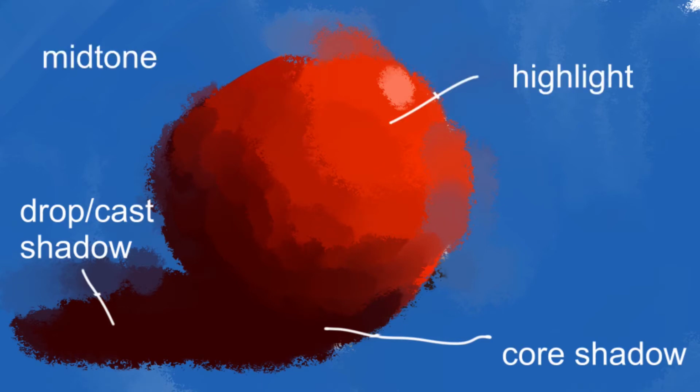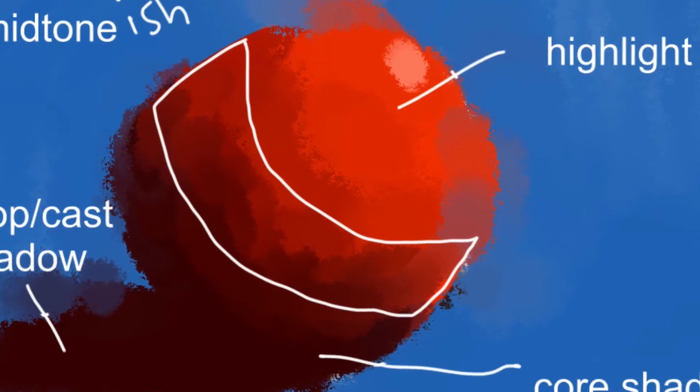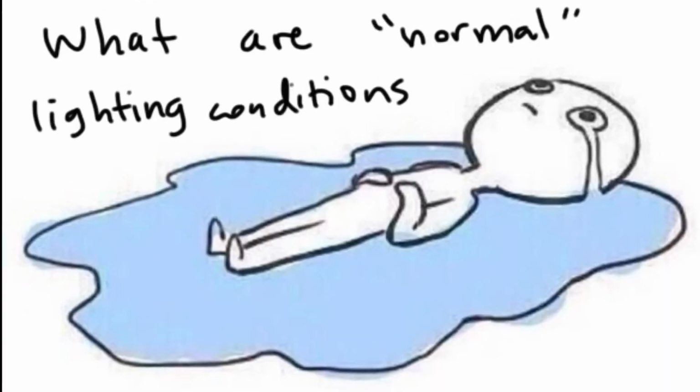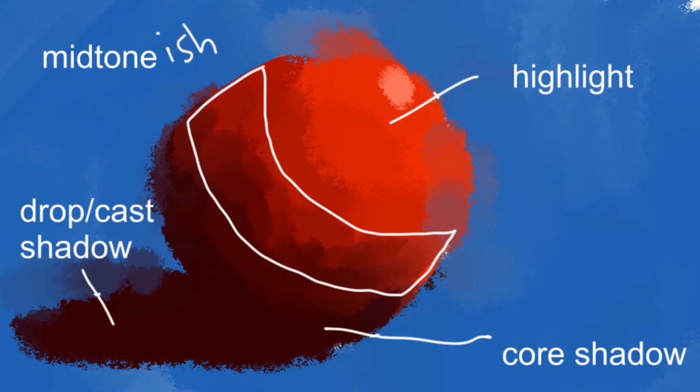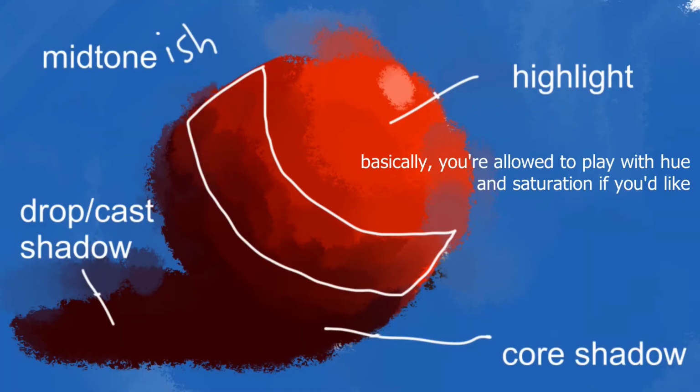The ball's mid-tone happens where there's less light hitting it than the most highlighted bit, but a little bit more light hitting it than the darkest shadow. Some would say it's how the object looks in its natural state, or in normal lighting conditions. But not only is that not necessarily true, it's also impossible to quantify. In my opinion, it really just is the transition shade. But don't think that just because it's the value midpoint from the highlight to the shadows, that its saturation and hue have to be in between those two colors too. More on that later.